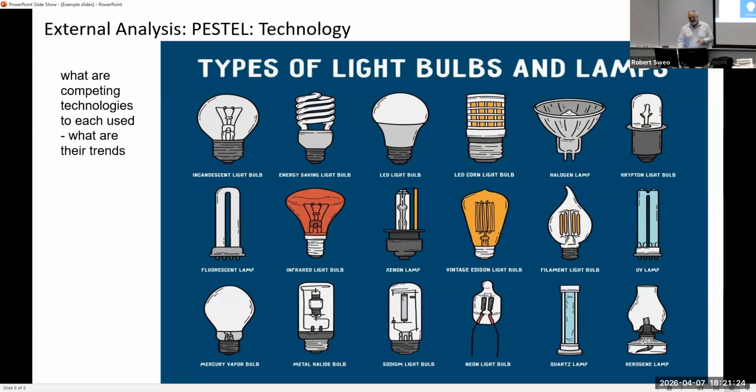And those are all things we have to know because, yes, that three-step process was dictated to us by government, but we had lots of other choices out there too. So we might have taken just that three-step process without ever knowing that halogen bulbs were substantially better than the fluorescent bulbs when they were around. They were a lot more expensive and had some other heat problems and such. But if we were to study those well, maybe if we've got an environment where we're trying to do something hot, we would have been better off with those sorts of things. So we have to make sure that we not only understand our own technologies and our competitors' technologies, but the other technologies we have as a choice.